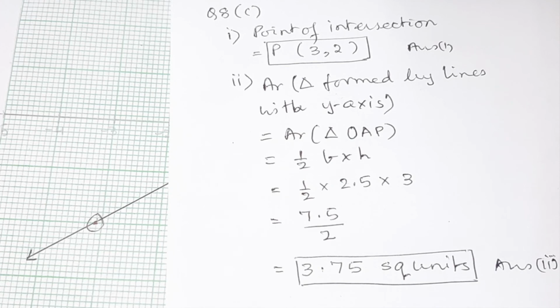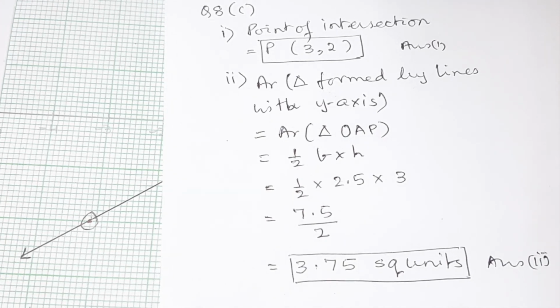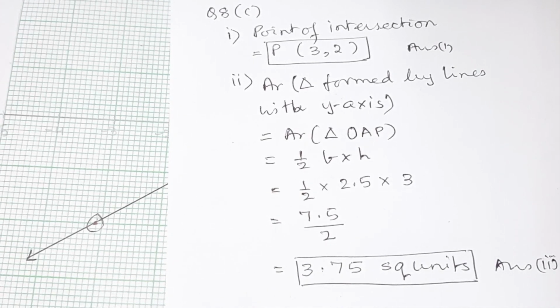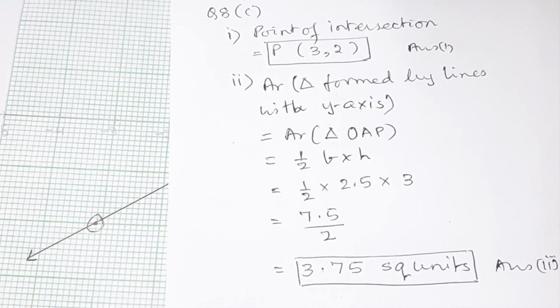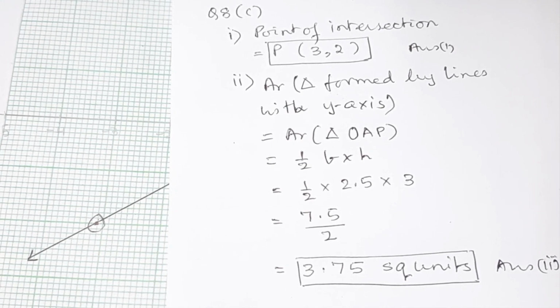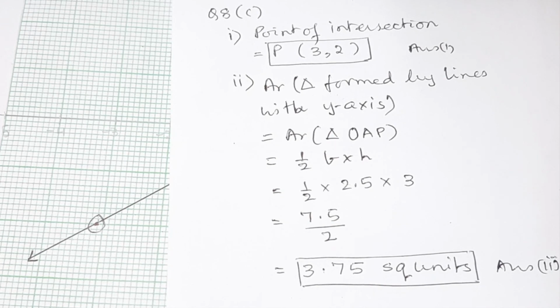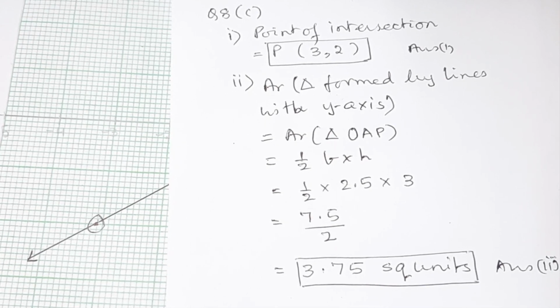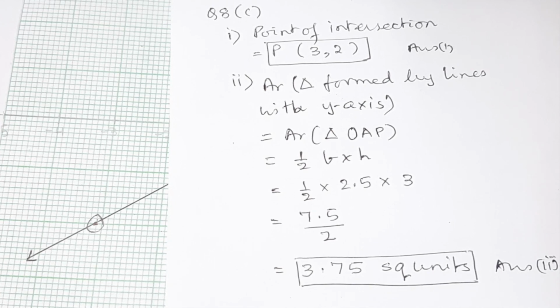We have now finished solving questions 7 and 8. Hope you have understood everything from this pre-boards maths paper 2020 up to now. We shall end our video here, and in the next video we will solve the last 3 questions of this paper. So look out for the next video, okay?